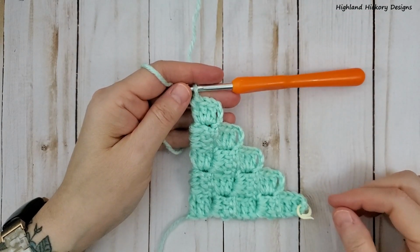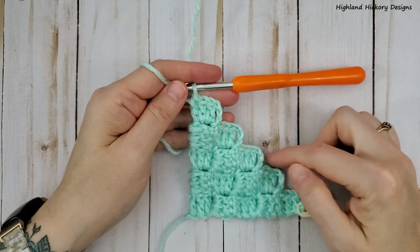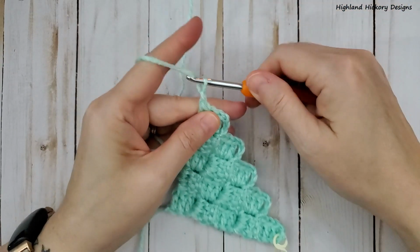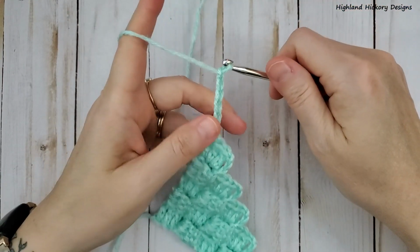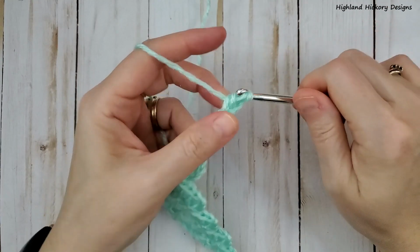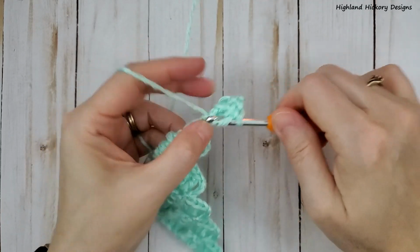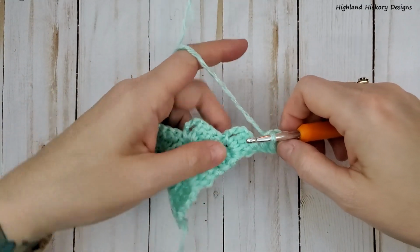So let's get started. For our 6th row, what we're going for is 5 blocks. Since this is our edge, there's going to be 1, 2, 3, 4, and 5 since we're increasing on this side. So let's increase and work our way down to the next corner. You chain 6, double crochet in the 4th chain from the hook, and a double crochet in each of the next 2 chains. Turn your work. So that's 1 block for this row.